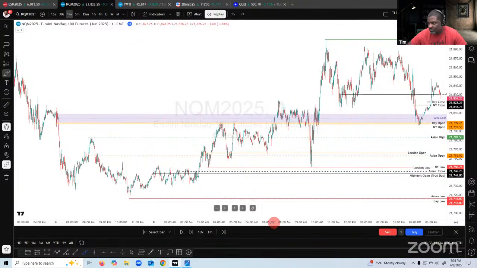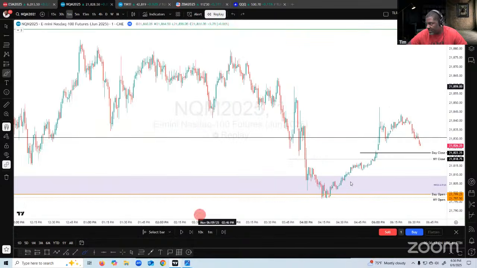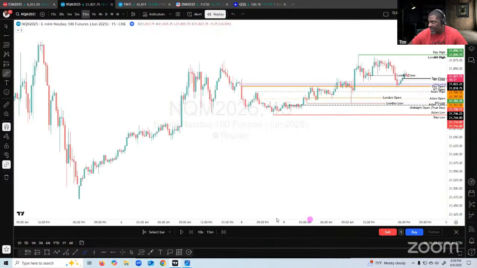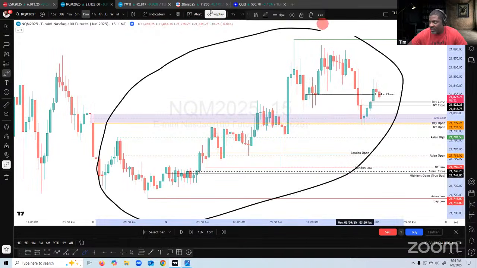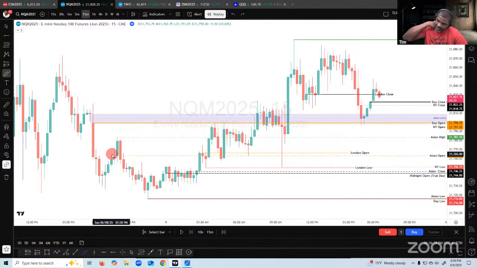Y'all know it drives me crazy when my stuff don't be on the 1 minute candle. So I'm just going to stick with the 15 minutes so that the lines will be right on the edge of the candles. Throughout this whole day, this is our open, high, low, close. We open here. Now we start a session. We usually treat the 6 o'clock as the Asian, but the true start of the Asian is 8 p.m. So we look over here at our Asian open. We open right here on the Asian.